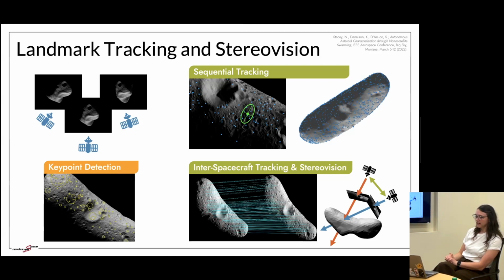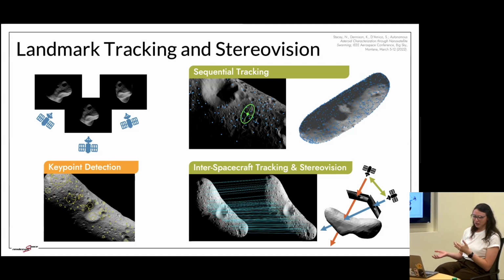And then there are 2 things that happen simultaneously. One, I do sequential tracking. So have I seen this landmark before? Can I match it to something that's already in my database of landmarks? And this is actually what goes into the filter: pixel measurements of landmarks that I've registered, have tracked before, and am consistently tracking. That's the measurement that goes into the UKF.